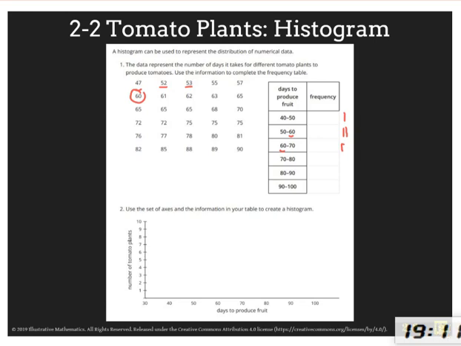Okay, so the next thing we want you to do is take the information you've put into the frequency table, bring it down, and create bars in your histogram in the intervals that we set up. There's no data here for 30 to 40, but say there were 3 values that fell between 30 and 40. I would put a line here for 3 and make a bar, and that would be the first bar of my histogram. All you have to do is take the information from the frequency table and put it into the histogram.